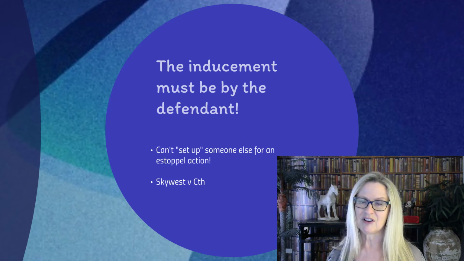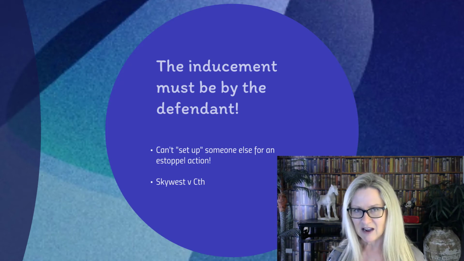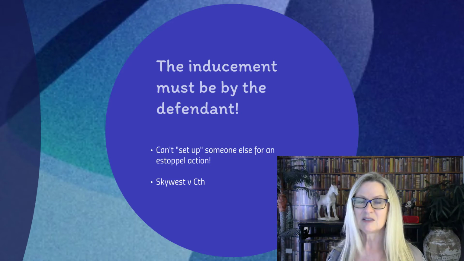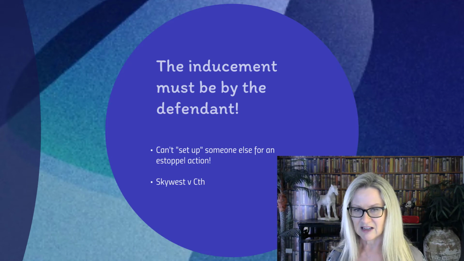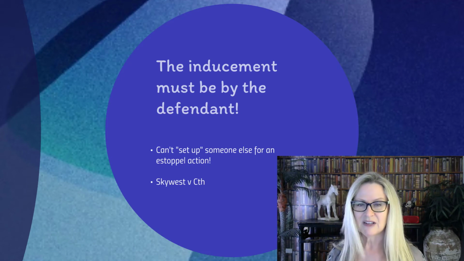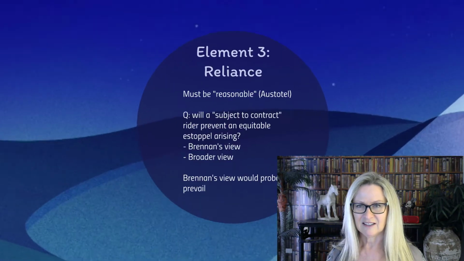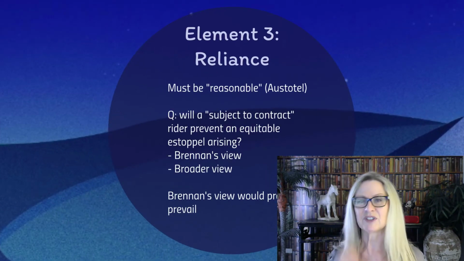Unfortunately for SkyWest, if there's going to be any argument of estoppel, the representation and the inducement to adopt an erroneous assumption has to be issued from the defendant in the case. So that was SkyWest. As I said, we'll do AMAN Aviation later. Equally delicious factual circumstances in that one as well.